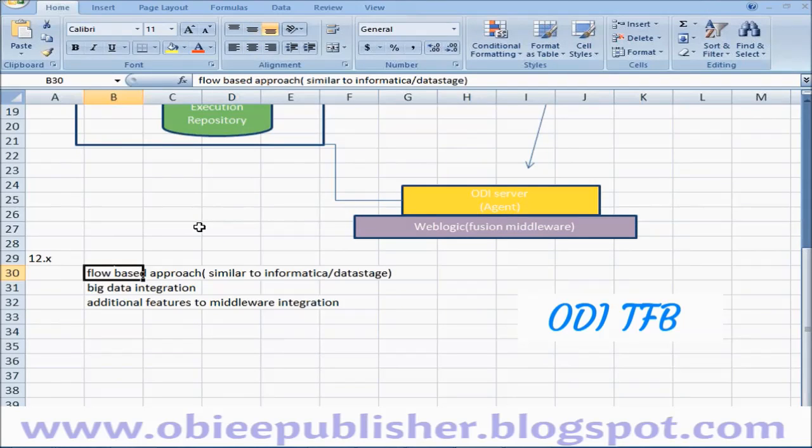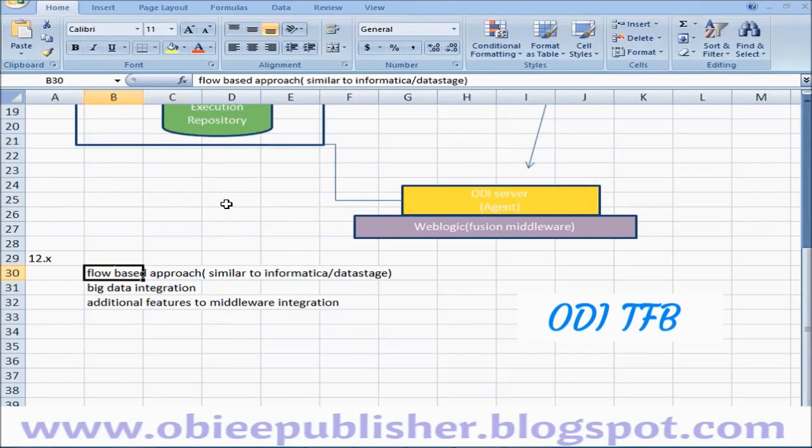In older ODI 10 and 11, people who work in Informatica and data science generally didn't like it, because it was not that user friendly, and you had to write a lot of repetitive code.